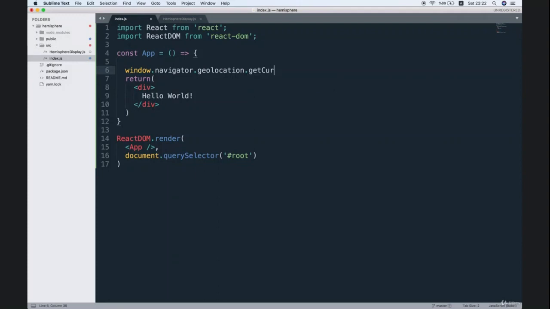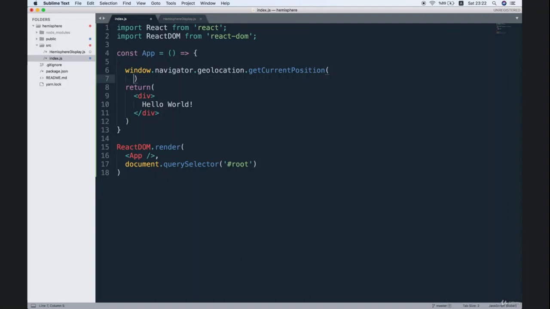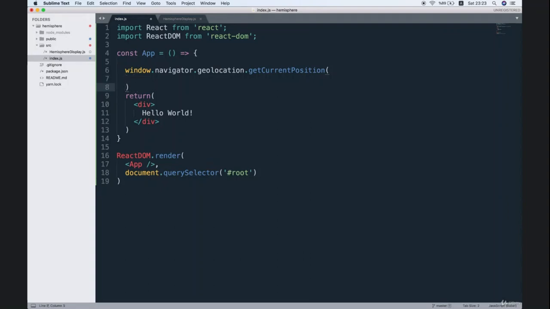When we call this function, it's not going to instantly return our position. Instead, it's going to take a certain amount of time for this function to determine exactly where our user is. So in order to get some information about where that user is located, we have to pass two separate function callbacks.